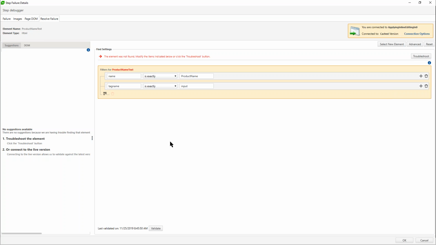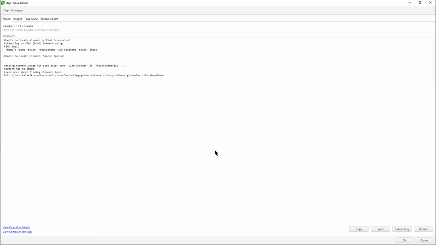So this assumes that it was the element's fault since it couldn't find that product name field. As we know, it was actually the step before that. But this shows you how you can quickly and easily, even with suggestions, fix a broken element and repair it for your entire project.